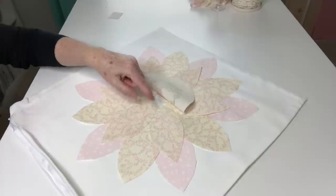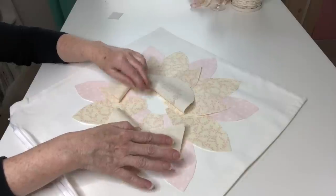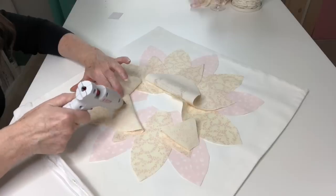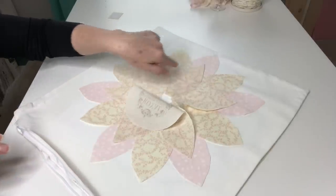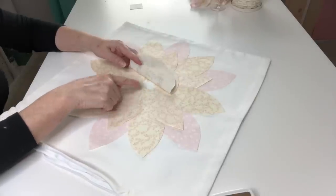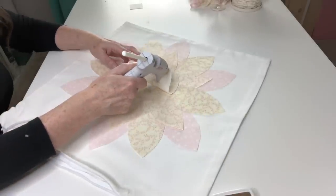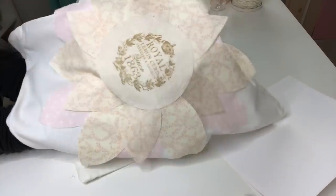So I'm going to roll this up. And I'm going to come back and roll these over and tack all of these down now. Put a little glue and tack it down. Lay that down, flop that over, and then I'm going to do the same thing and glue everything else down up here in the same fashion as I did below. And now that everything is tacked down in there, I'm going to run a bead of glue along the edge, one little section at a time, and glue the center of my flower onto the rest of my petals. And that is what we have so far.